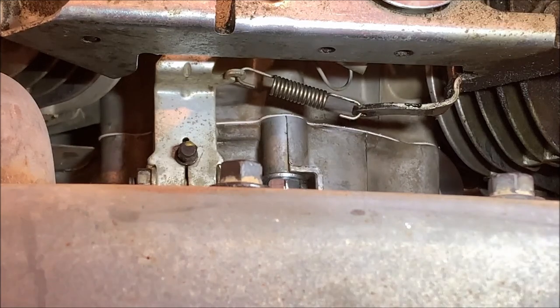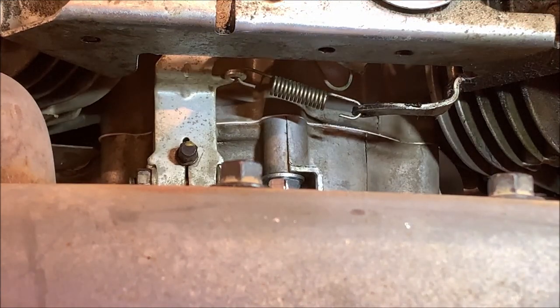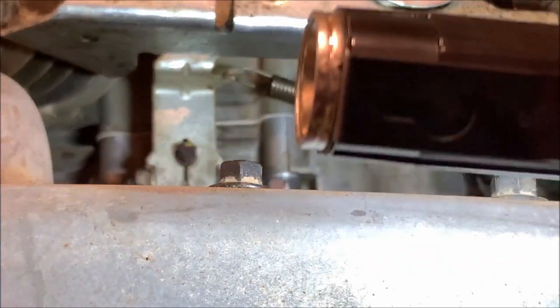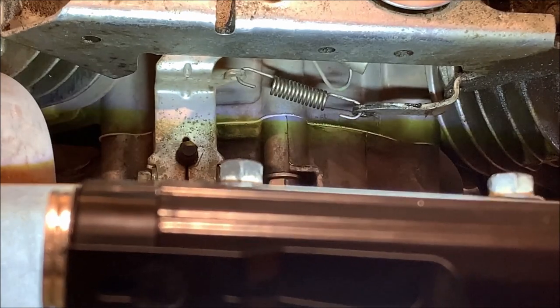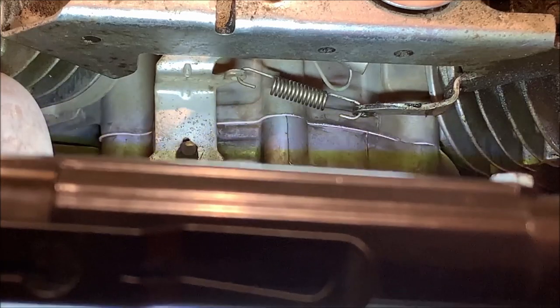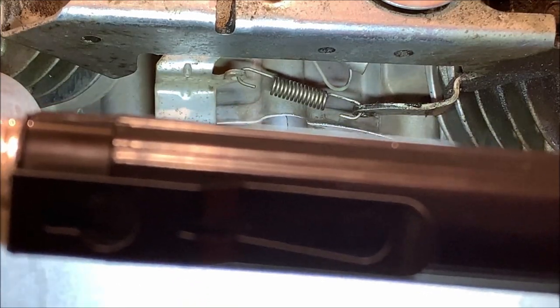Okay, folks, as you can see, that thing runs like a top again. It runs exactly like it should. The one thing I wanted to do and I needed to do is get the idle back down low. Now, I'm going to show you something here. Let's see if we can get this to focus on it. Well, that spring right there. So that spring right there, as you put more tension on that spring, the higher it lets the idle run.